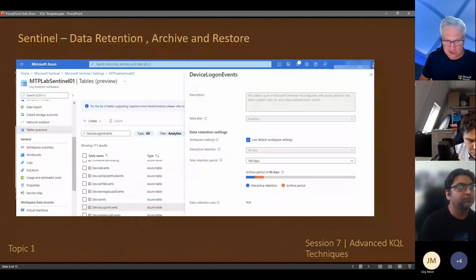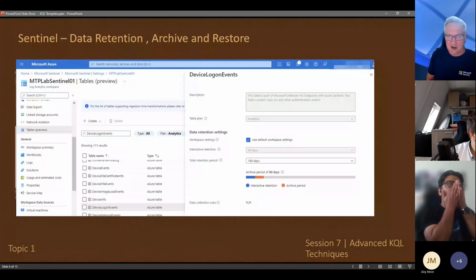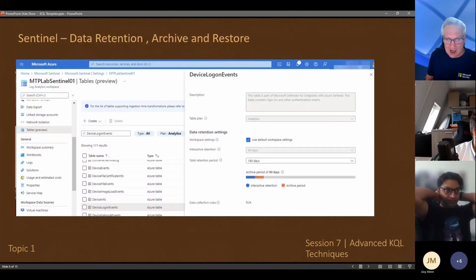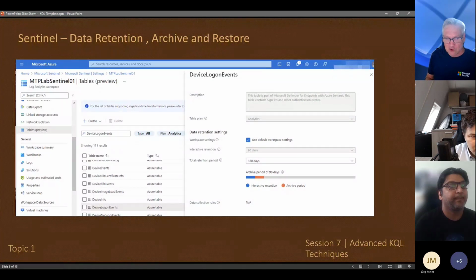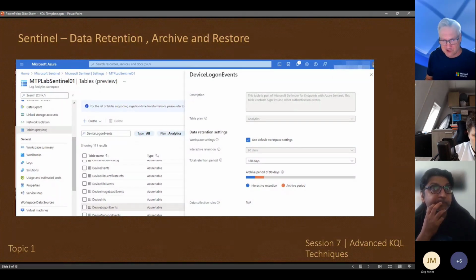Until now we had the option to set a data retention time if you were just using Log Analytics. You had 30 days for free. In Microsoft Sentinel, retention is up to 90 days, so we're basically paying ingestion costs. But if we wanted to keep the data longer, until last year the only option we had was to maximize the data retention for the whole workspace for up to 2 years.